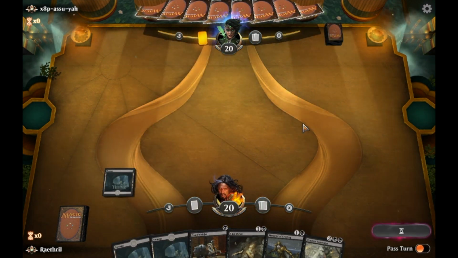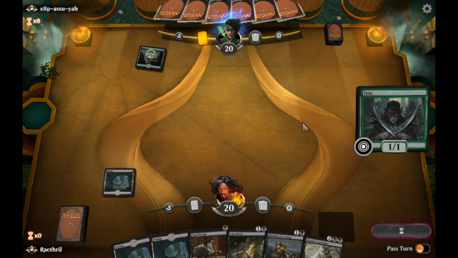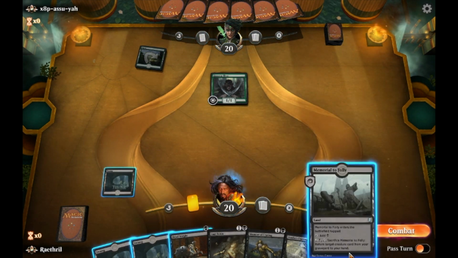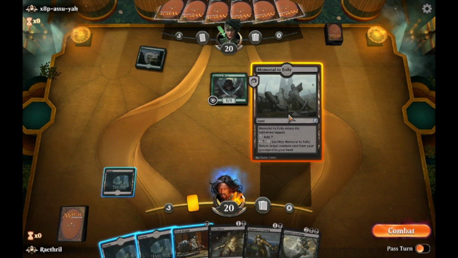Let's see what we're playing against. Ooh, Llanowar Elves. This is good. So I think we Memorial to Folly because we can Deadweight the bird, right? You always bolt the bird.